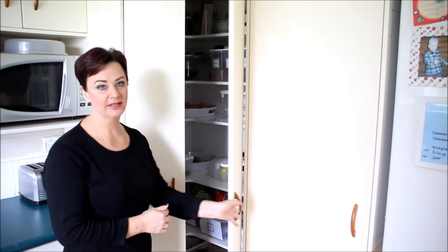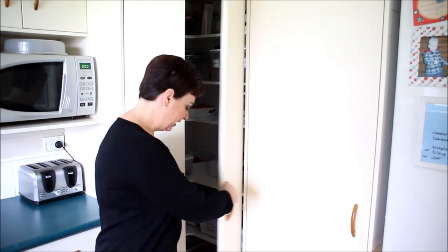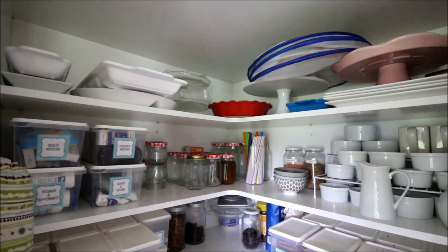Today I'm going to show you how I organize things in my pantry and my larder. They are behind me in the kitchen in the corner here. This is the cupboard that we call the larder. This used to have the hot water tank in, and we call it the larder to differentiate between it and the pantry. The pantry is the one in the corner here with the double doors. So I will show you what I keep in there and how I organize it. If you want to see that, just keep watching.